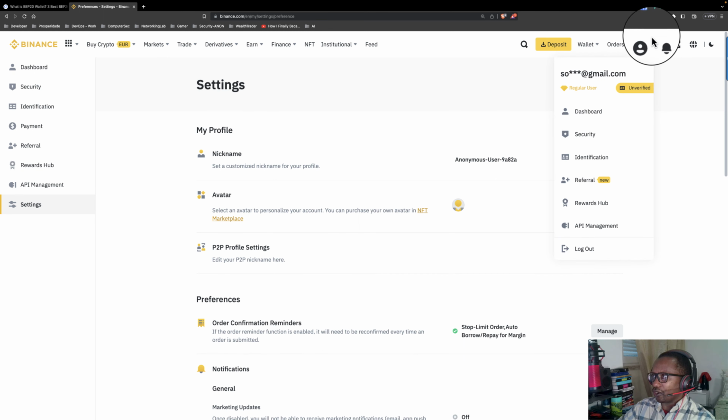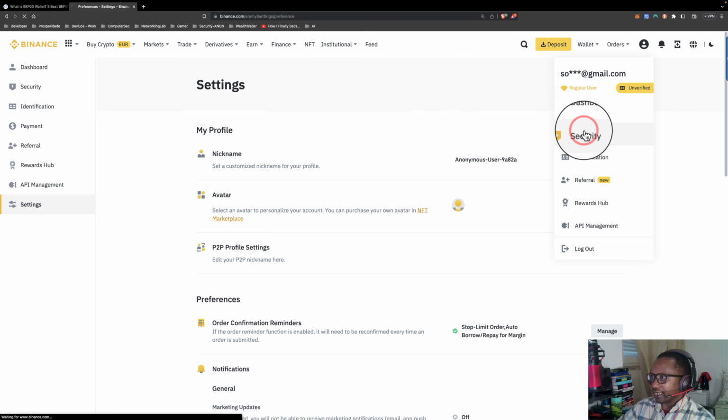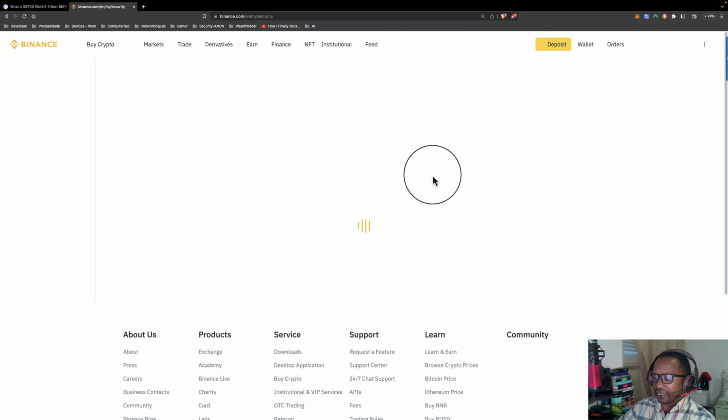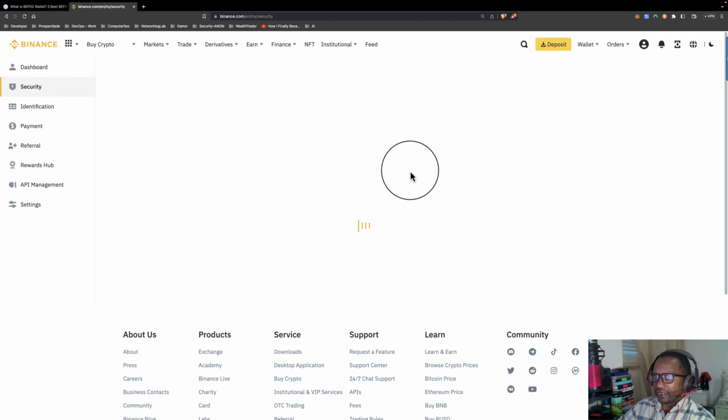Go into your user logo or icon, go into security after dashboard. As you can see, I'm not verified yet. Go into security, click there, and on security, I expect to get the option to enable two-factor authenticator.